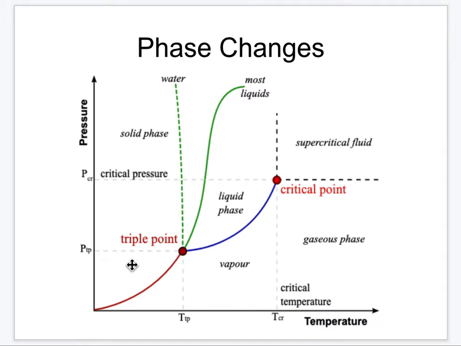So, in the video, they talk about the triple point. If you find the correct temperature and the correct pressure, you can have the solid phase, liquid phase, and vapor phase at the same time. That is what the scientists discovered here. If you apply the right pressure and right temperature, you can have liquid, vapor, and solid phase at the same time. So that is quite an interesting discovery.